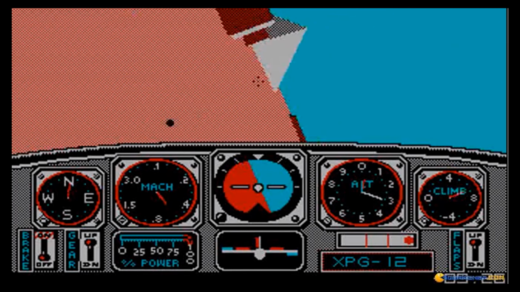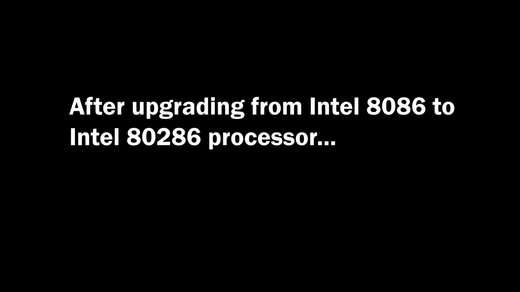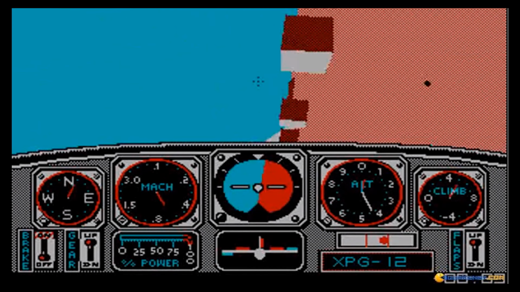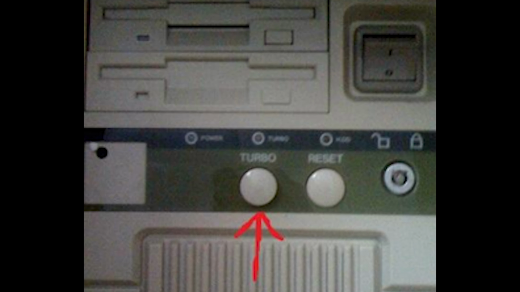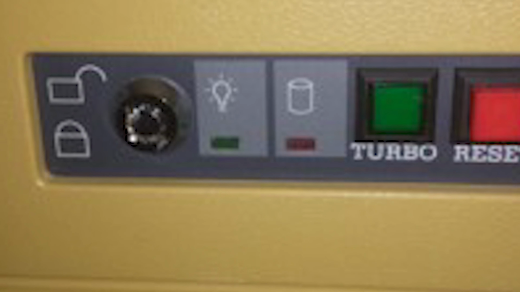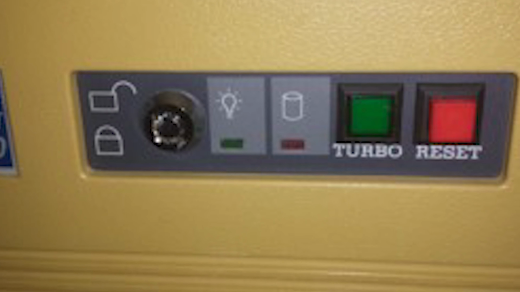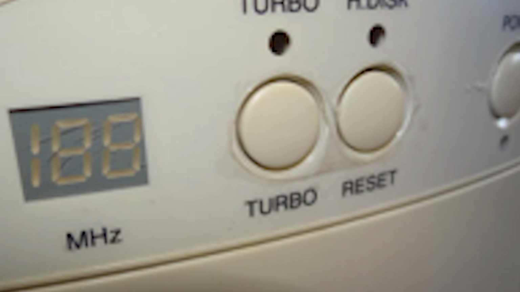Sometimes these dramatic performance boosts cause problems with software. For example, you would buy a new computer and it would cause your computer games to run too fast for you to play them. For this reason, computers sold from the late 1980s to the early 2000s all came equipped with a button labeled turbo on the front of the computer case, right next to the power and reset buttons. When you turn on the turbo button, the computer would just run at its natural native speed.